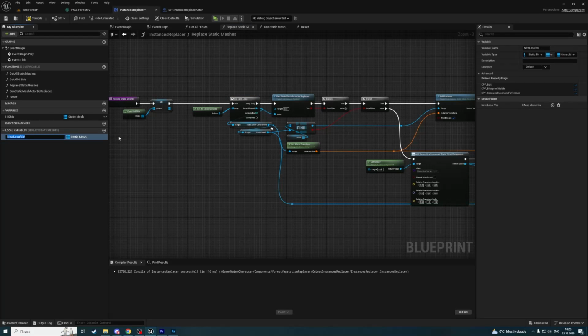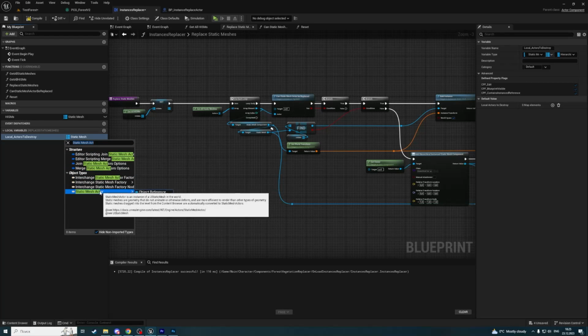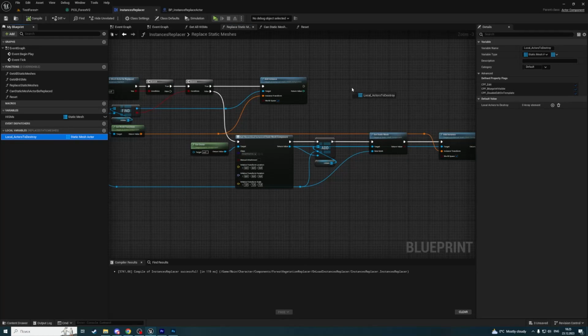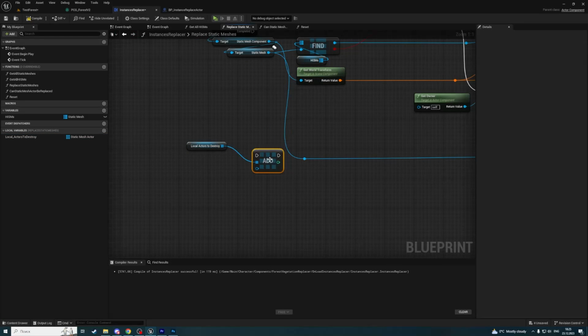So let's create a new local variable and call it local actors to destroy. It's gonna be a static mesh actor object reference, and it's gonna be an array. And we're gonna get it and add some of the actors.